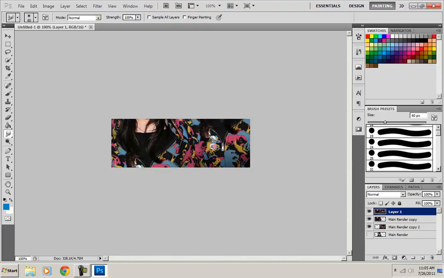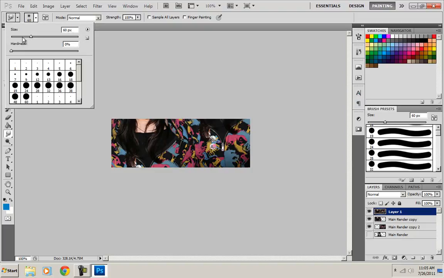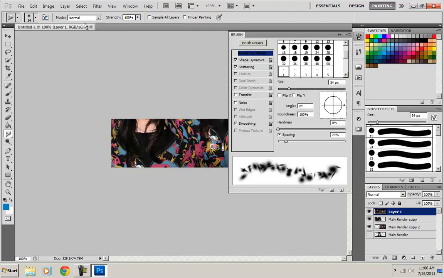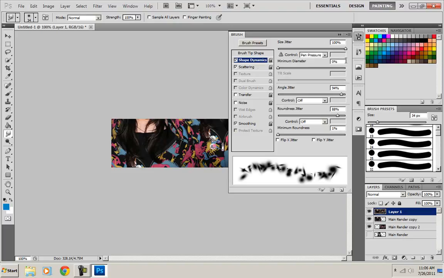Now for this smudge tool, we're actually gonna lower the size and click where you see these little 3 pixels right here, whatever brushes, and we're gonna do some smudge settings. So go to shape dynamics. I already did this, and pause the video guys, and just use the same settings that I have right here.